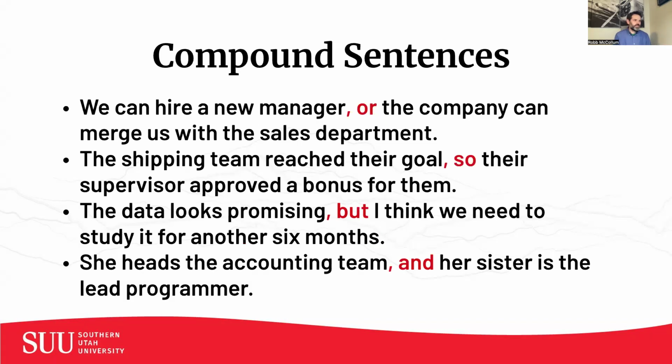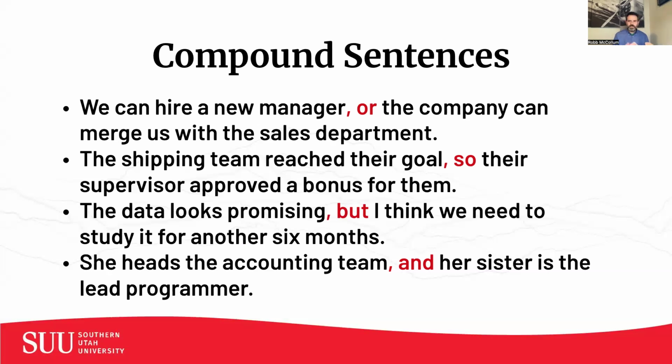Our second example, the shipping team reached their goal, so their supervisor approved a bonus for them. And the next example, the data looks promising, but I think we need to study it for another 6 months. And the last example, she heads the accounting team, and her sister is the lead programmer.